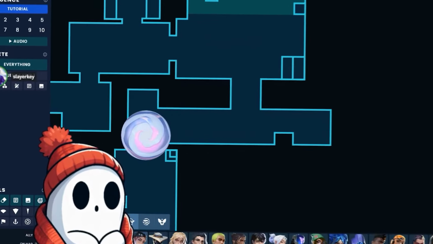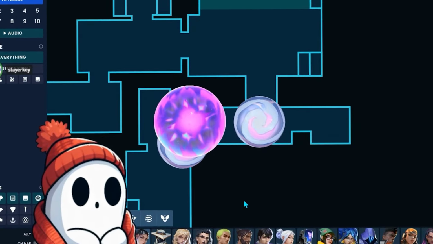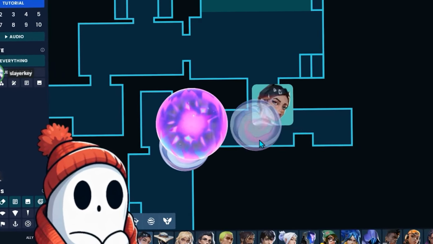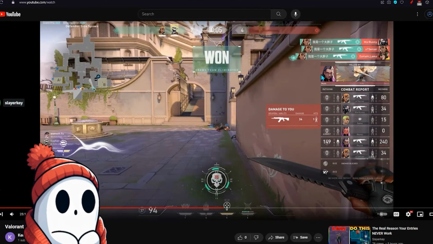No. So you invest 2 pieces of utility here and here. The only thing you have left to use is a smoke like this. And then you can play inside of it and maybe go for one more. That is the only aggressive option you have left. You wide swing here, you're wide swinging 4-5 opponents, because we just don't know how many people are here. Everything will come back to that. We didn't have teammates to play off of, but maybe we had an ability to play off of.